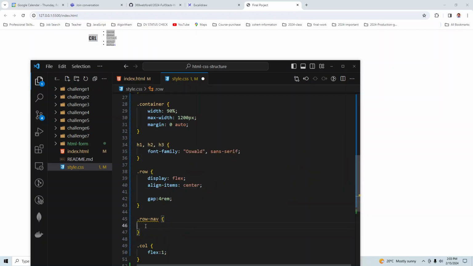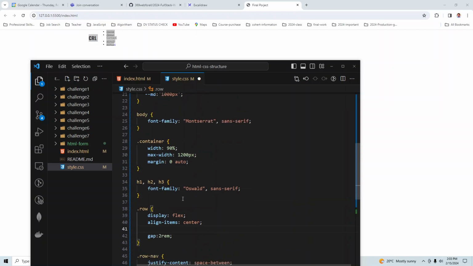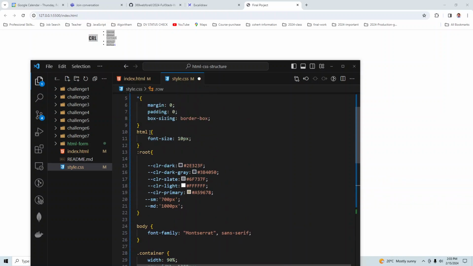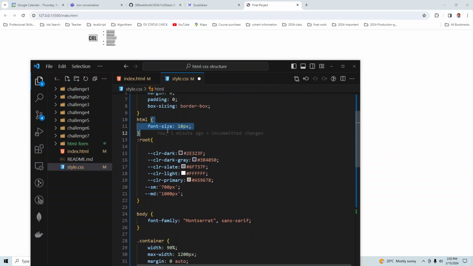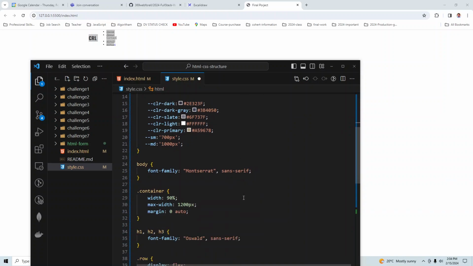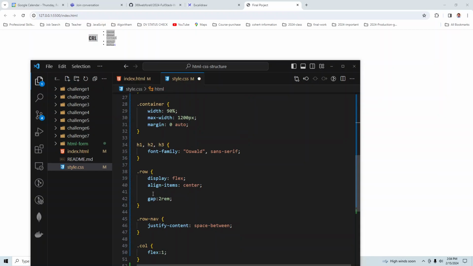So you can play around, right? If you need, you can just do it something like this. So even the gap is too much, let's make it 20 pixel, like 2 rem. You know why I put 2 rem, right? Because 2 times 10 is 20. Look here, I just set the default size to 10 pixel, so it will not consider the browser font size, but something from my document here. So my font size will be based on this 10 pixel. If I do 2 rem, that is 20 pixel, right?